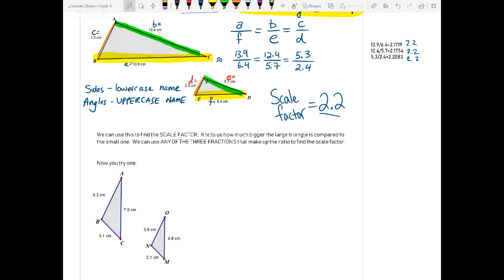Okay, now, see how above we now said which side goes to which side? We'll do the same thing here. You have to make three fractions. And again, why are there three fractions? The triangles have four. Yeah.